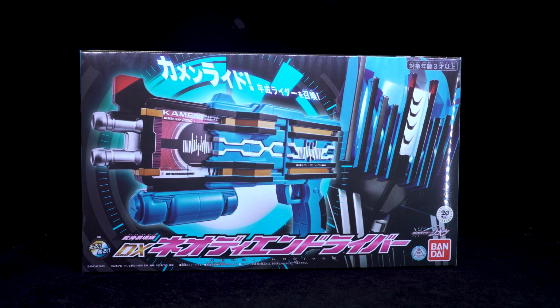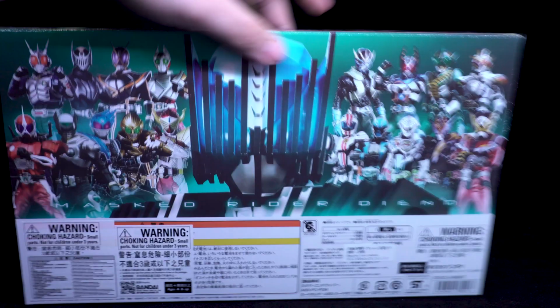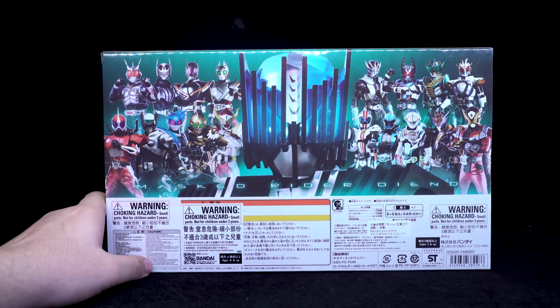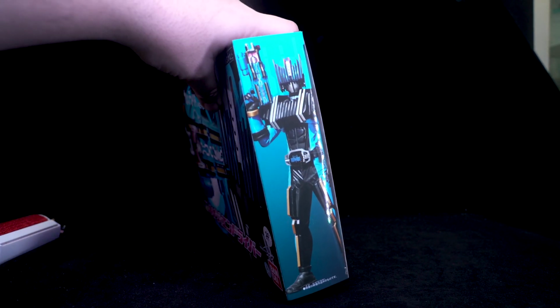Just a quick look at the box here. It is done quite stylistically with all the black coloring going around it, just like the Neo Decade driver. And on the back here you can see all of the secondary riders all the way up to Gates. And on the top of the box you get to see a bunch of the cards, secondary riders here, DiEnd there holding the blue gun on the side of the boxes.